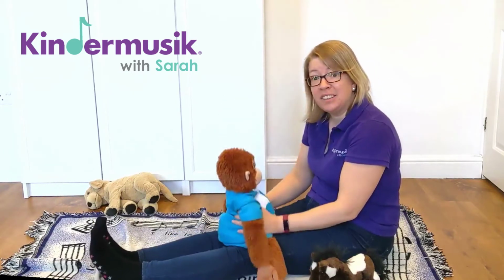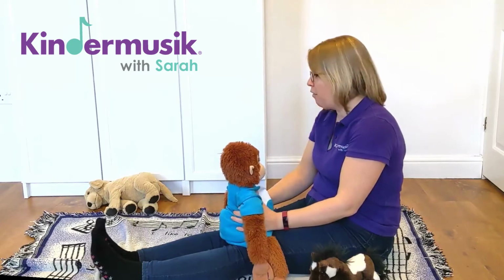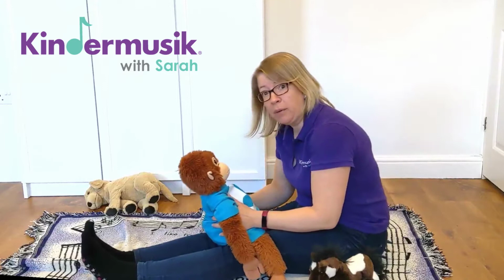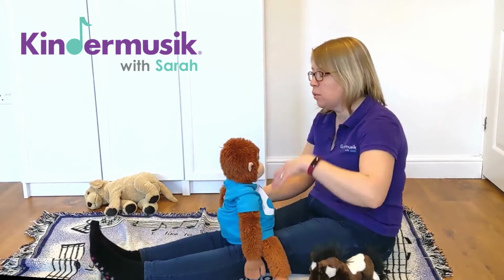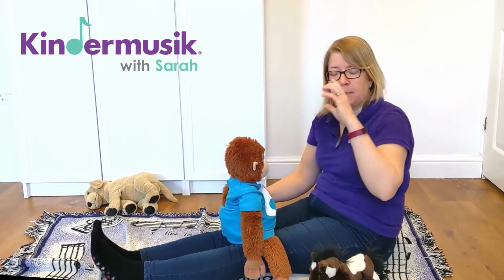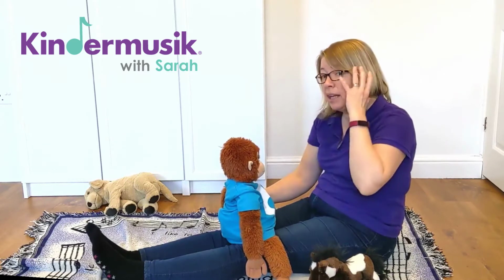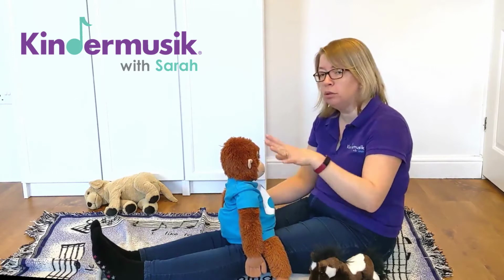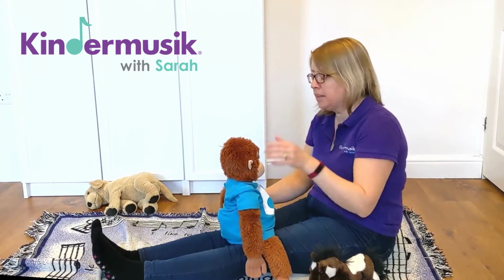E-I-E-I-O, and stop. So we have been bouncing. We went side to side like a duck, forwards and backwards, and up and down, which is all brilliant for developing our vestibular system, which is the system in our inner ear that controls our balance. So really important for crawling and then walking and so many things.